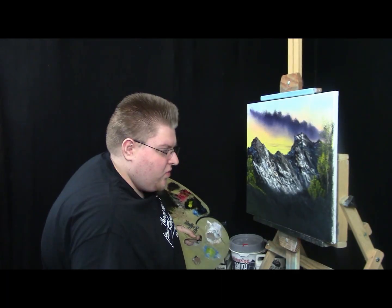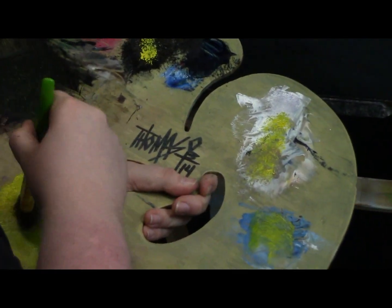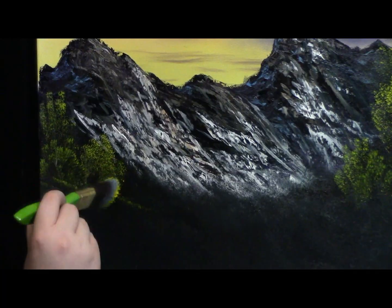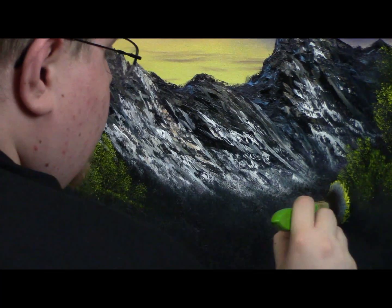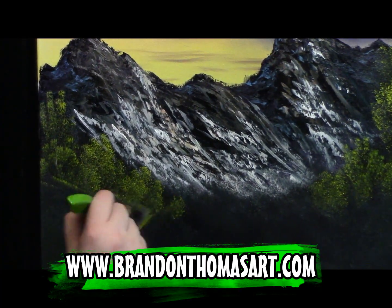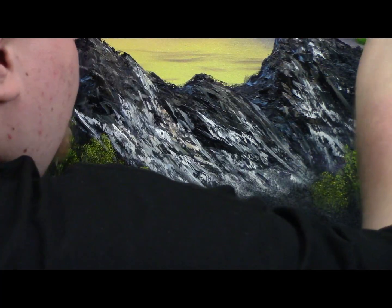Then I'll show you what it looks like with the 1-inch brush now. So you kind of get to see the different little effects you get. See there? Totally different. So see there, we got two different styles of trees going. The 1-inch brush will give you more of an open bush. This is going to give you a little more like a thorny bush up. But you get some nice openness with it too.